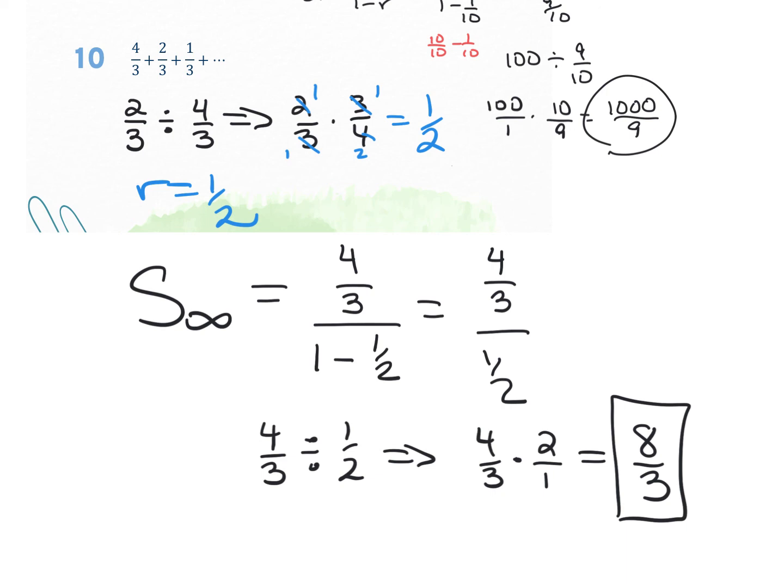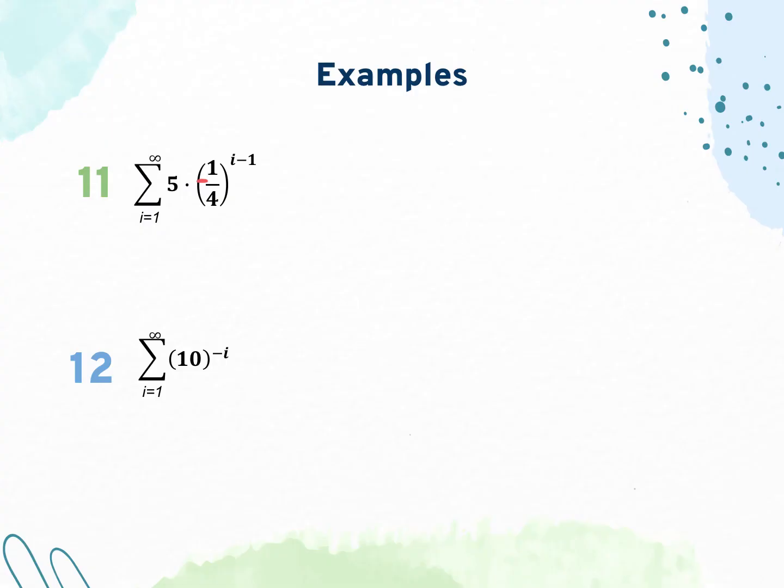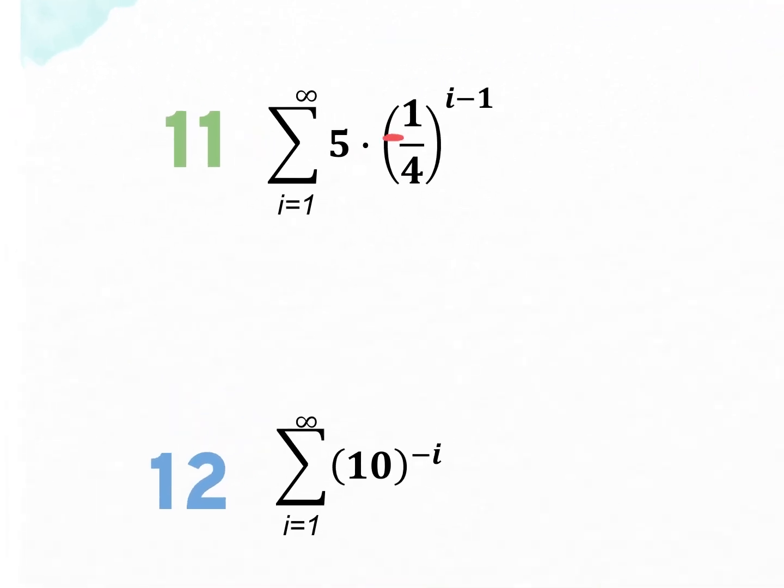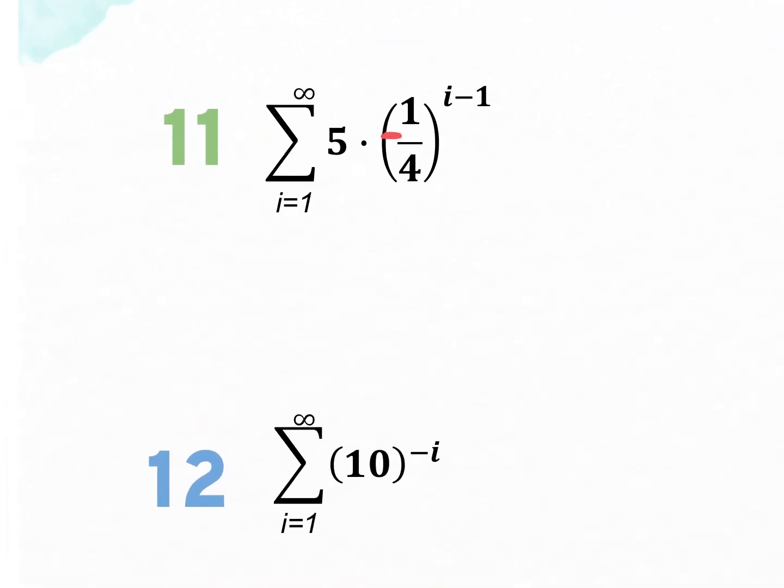All right, 2 more examples. We'll try to get through it, and then that way tomorrow, your entire class, you can work on your homework assignment. All right, let's try 11. We'll see if we can get through it. If not, I'll finish it tomorrow. This one also has a typo. Add a negative sign to the 1/4.